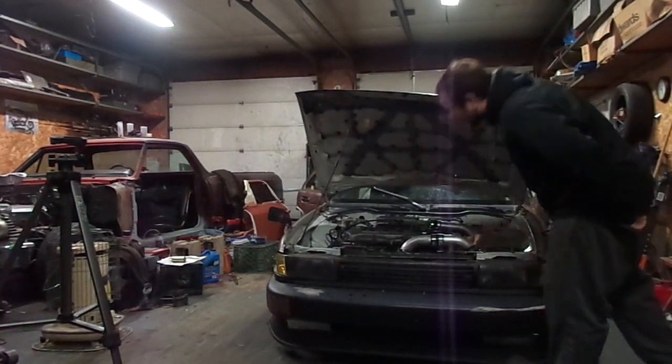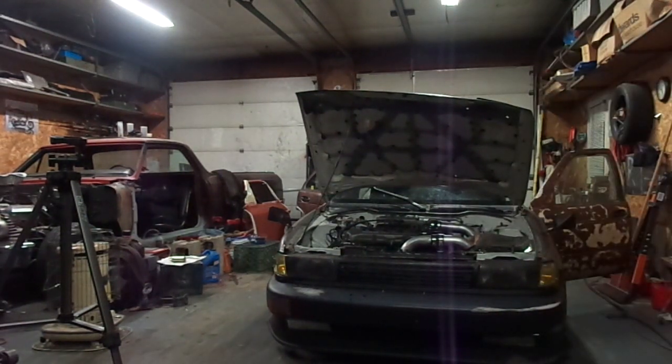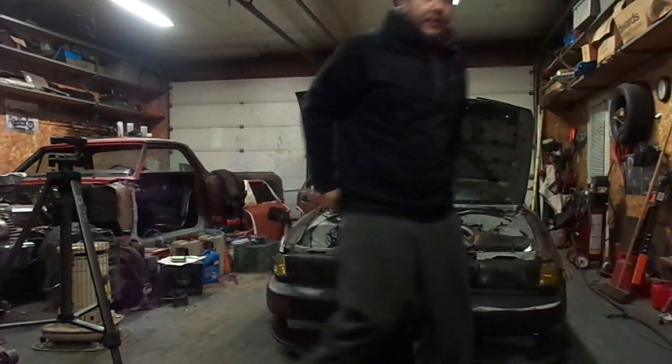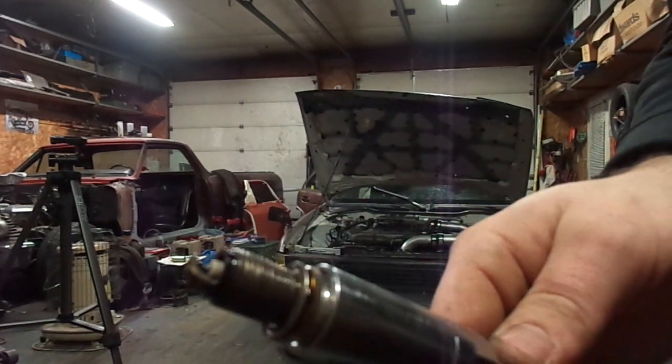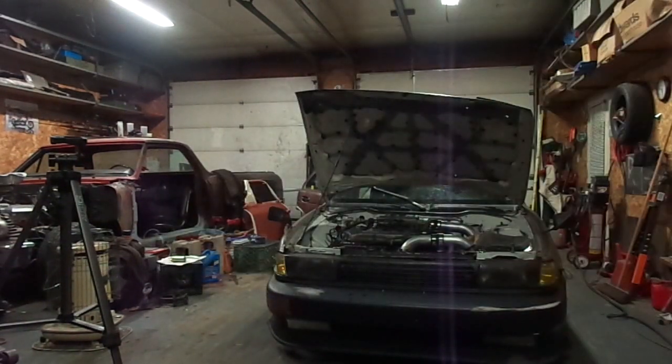She might be flooded, maybe? I don't know what's going on. Check the spark plugs. I don't know if that's going to focus on that or not, but she's doused.